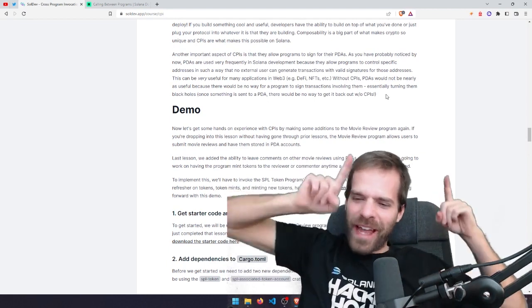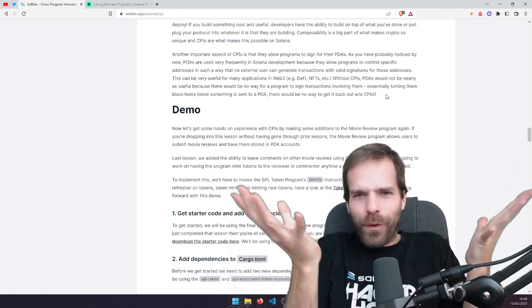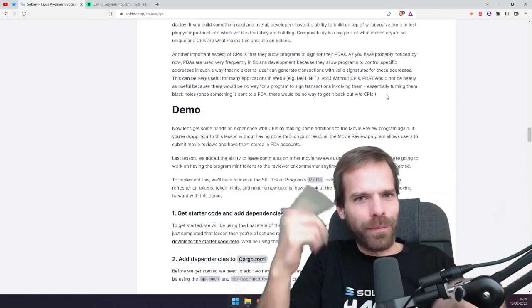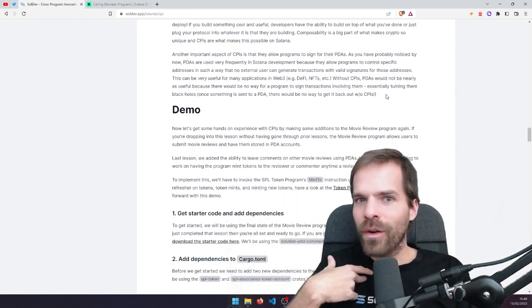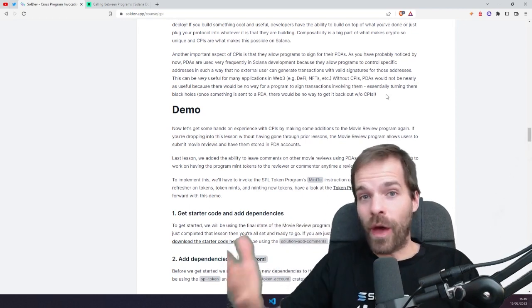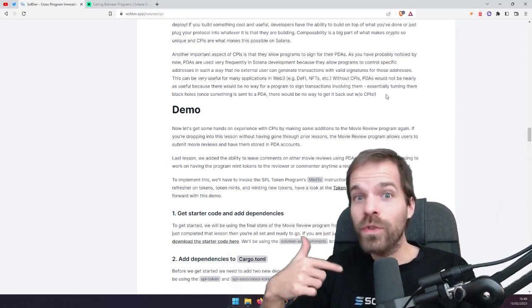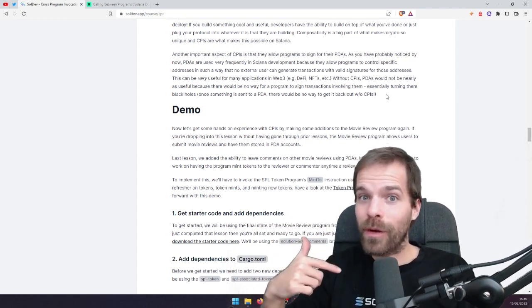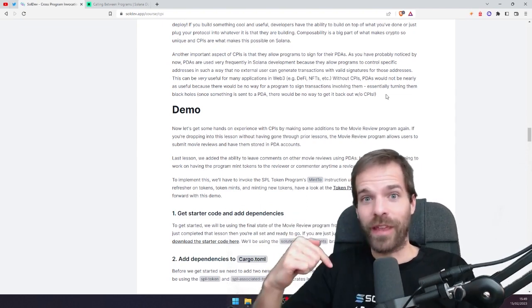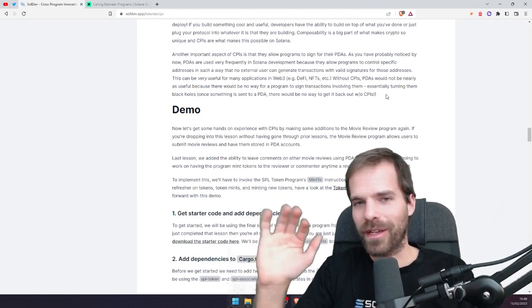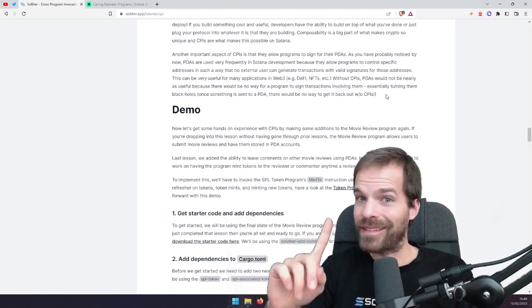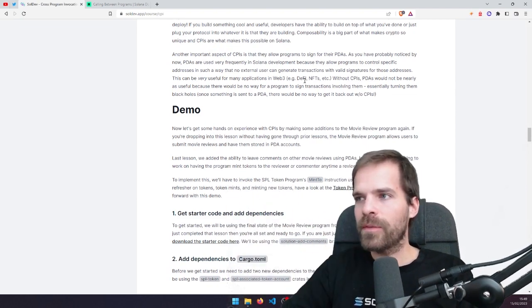I disagree, James. Your program itself could get it out. If the program owns it, the program can change the lamports. So as long as I own it, I can just remove them even without the CPI. If my program owns the account, my program can also subtract lamports. Lamports can't be negative. It's a u64, so unsigned 64. So yeah, James, I disagree on this statement.